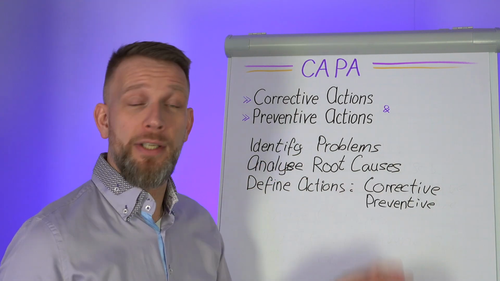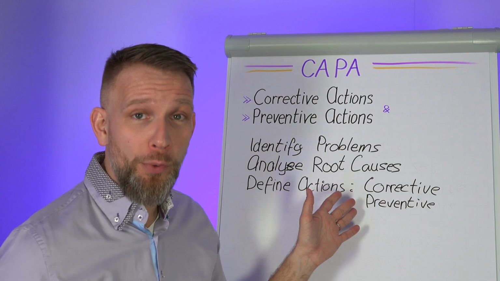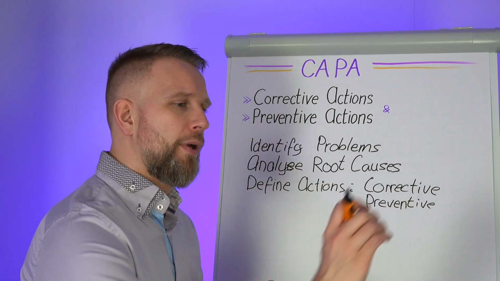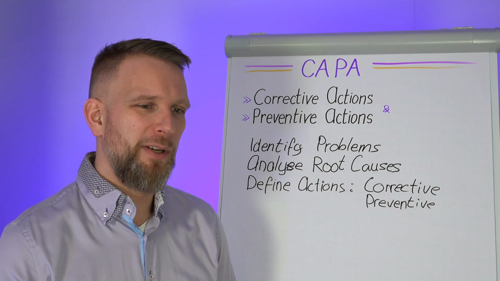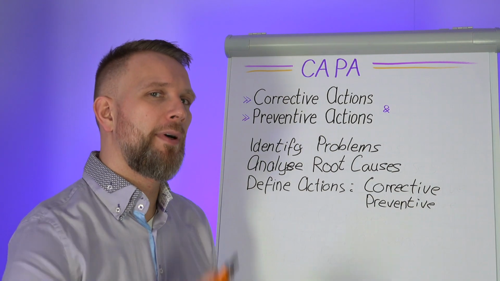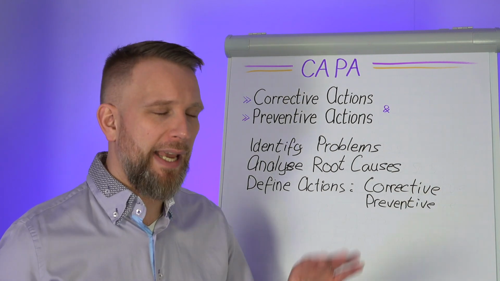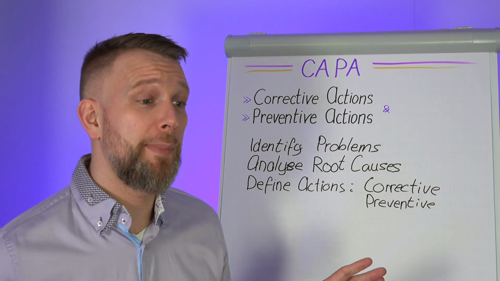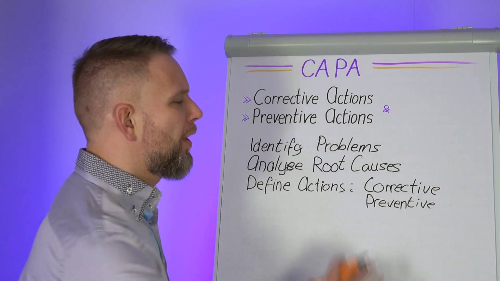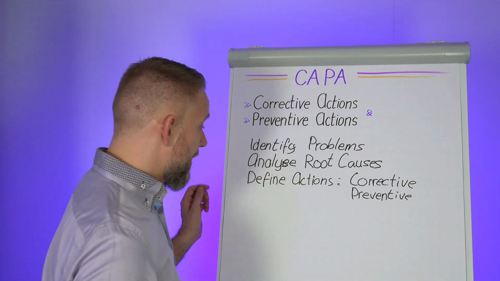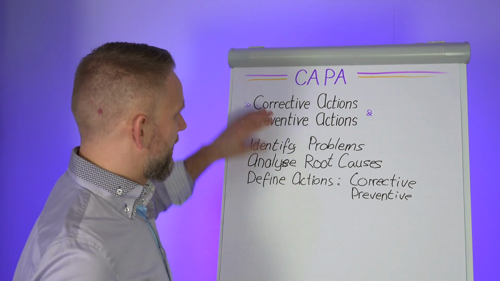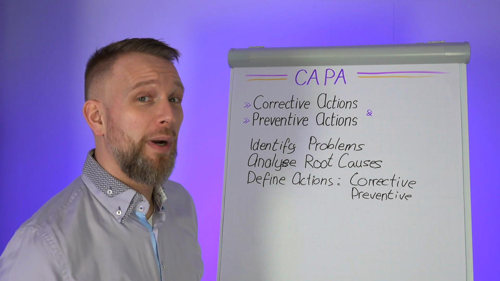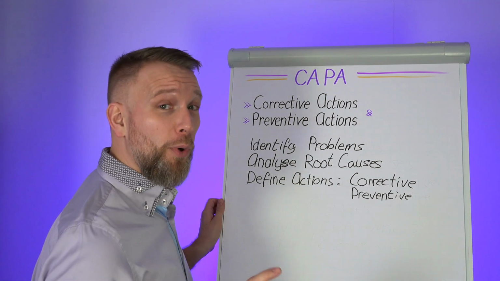Now, sometimes these are the same action, basically does both, but quite often during the analysis you see, oh, right, so specifically to prevent this problem, we don't need to change that part of the manual or that part of our maintenance plan or whatever, but let's do it anyway because that'll make our system much stronger. Those are preventive actions. But we're not there yet, right? So now we have our CAPA, but it requires more. The certification program wants a lot more from you.